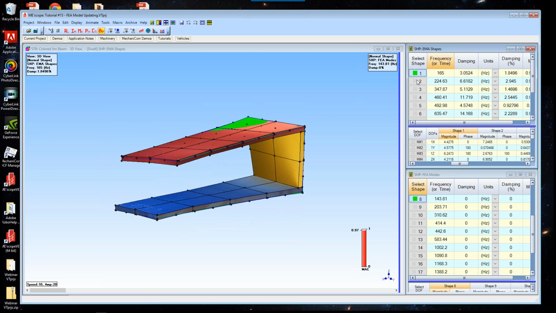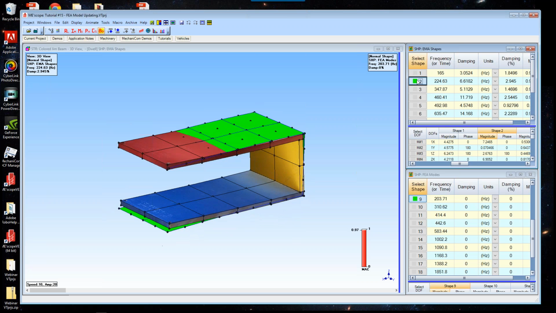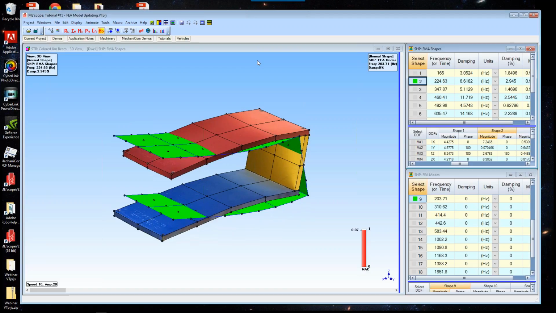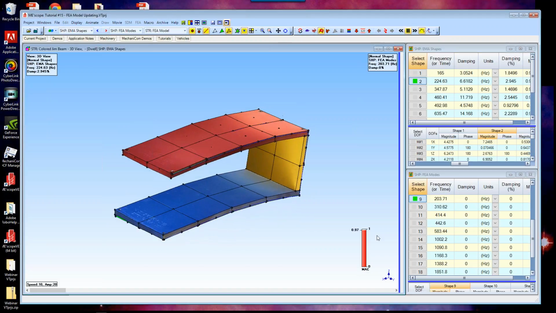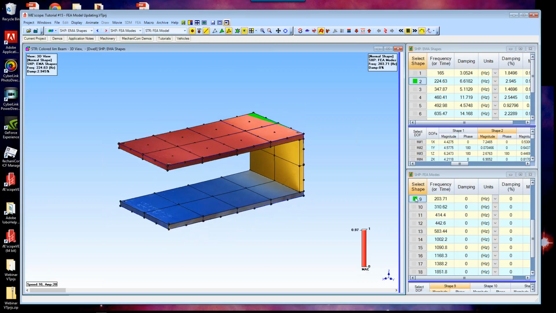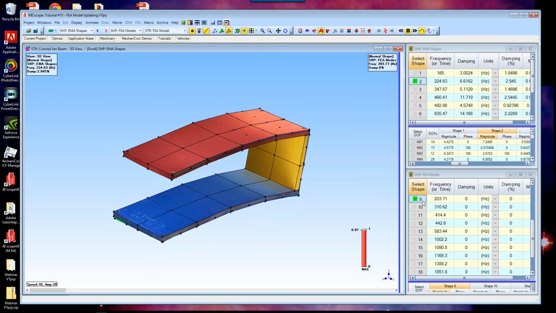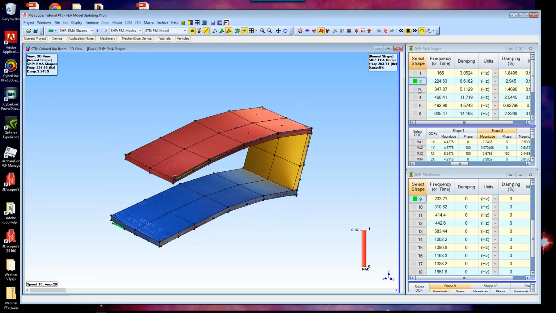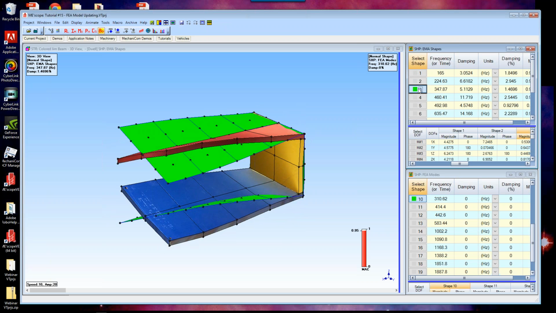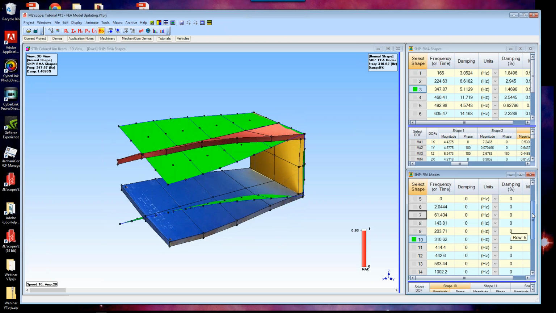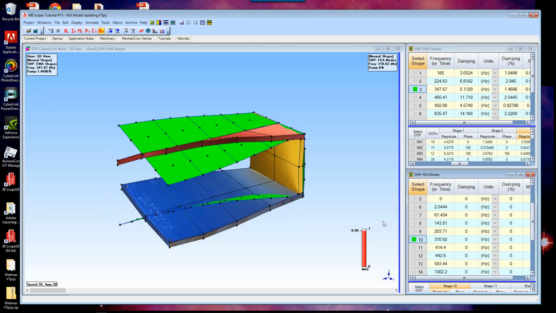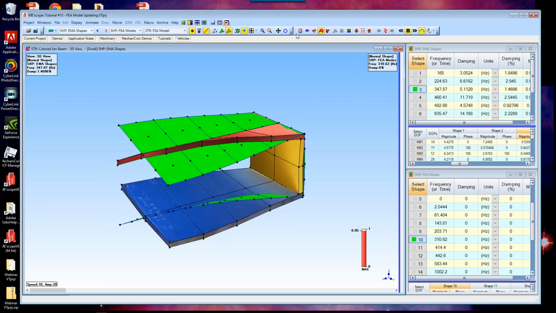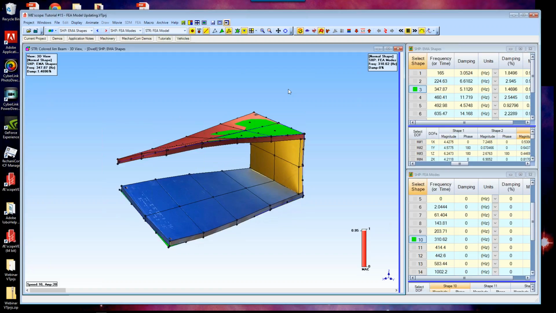If I click here, 224 for the experimental shape, let me change the phase again so the shapes are the same, but the frequencies are quite different. Only 203 hertz. And then as we go down here, we can see that even though the shapes are lining up one for one, the frequencies of the FEA shapes are all less than the frequencies that we obtained from experiment.